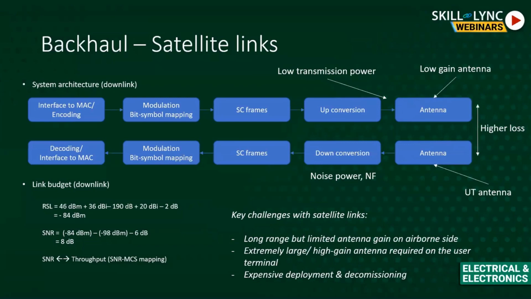And now satellite links. There is a very specific challenge with satellite links. If you look at, again, the structure remains the same. But the antennas on the satellite need to be low gain because of low weight. Generally, there is one rule of thumb: the lower the antenna gain, the smaller the antenna can be. If it's a higher gain antenna, it is bigger. So if you want to put a heavy antenna in a satellite, that's not possible because there's always a weight constraint. And also, there is a transmission power constraint because the satellites have a limited power budget. They have to operate within that power. So we cannot use as much power as can be done on the ground, right?